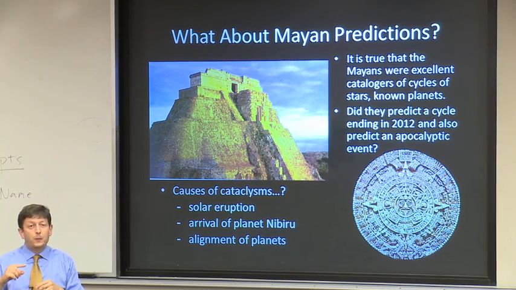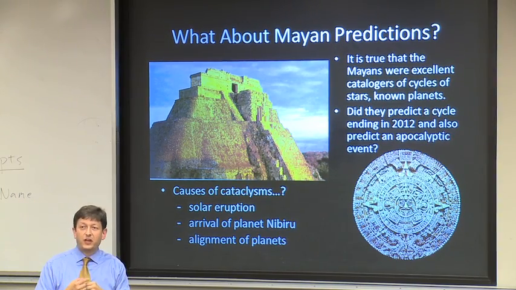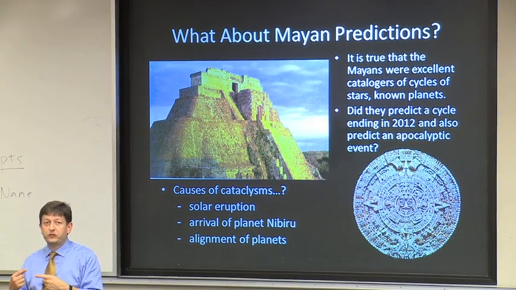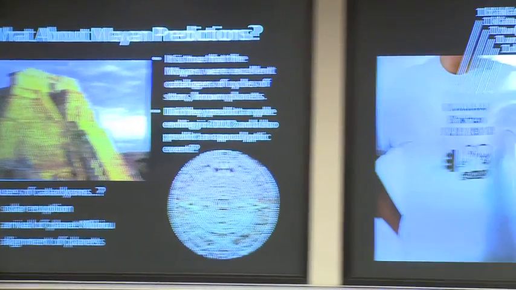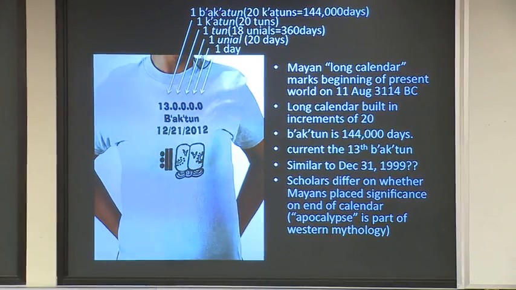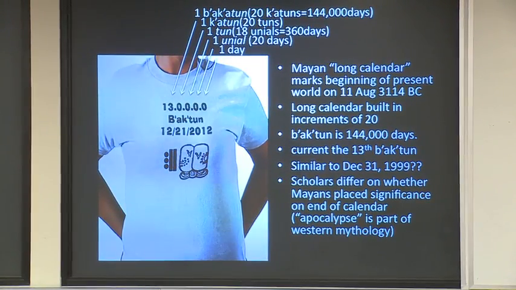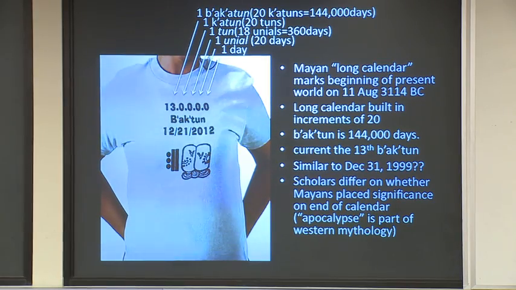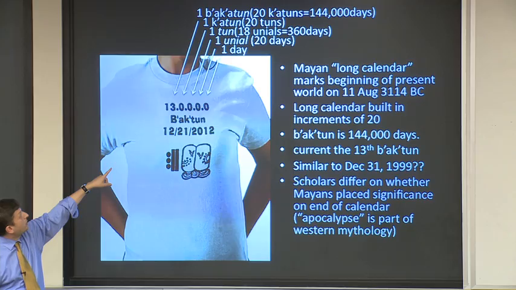In fact, some of the other things that people get very excited about in the Mayan calendar are that it's organized into these epochs called baktuns. I think I probably pronounced it wrong. And that one of these things goes through a complete cycle in 2012. So the Mayan calendar is organized in increments of 20. So this little t-shirt that you can buy on the web sort of shows what December 21, 2012 would be in the Mayan calendar. The first digit there is the number of days.